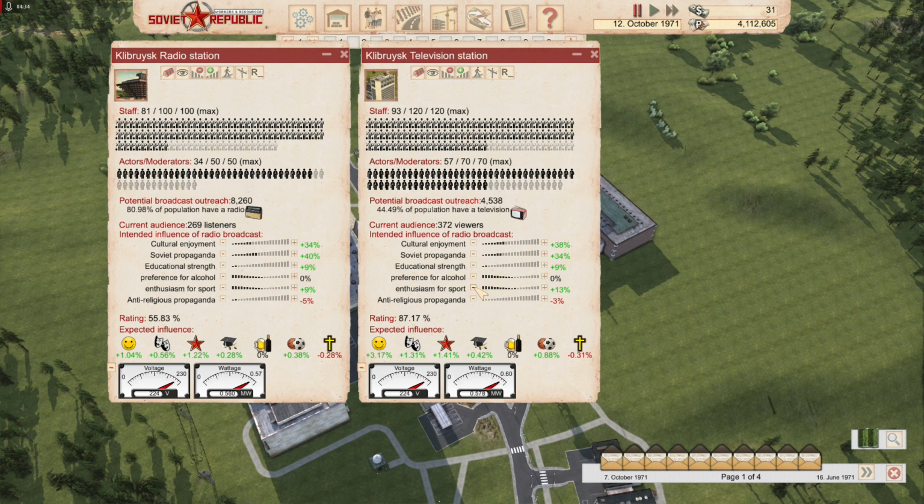Enthusiasm for sport, well, I want to increase enthusiasm for sport, but we don't have to increase it so much, you know, not a big deal. So let's just pick it 1 level, whatever. The affinity increase. Alcohol, well, it might actually be better to try to decrease their wish for alcohol. So preference for alcohol, yeah, so let's try to decrease it a little bit actually.